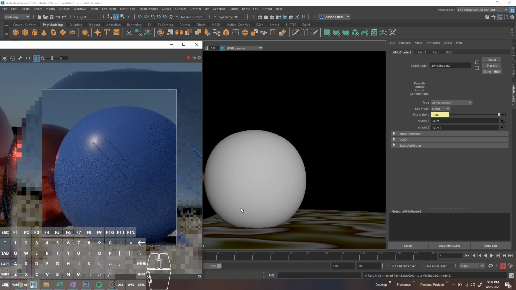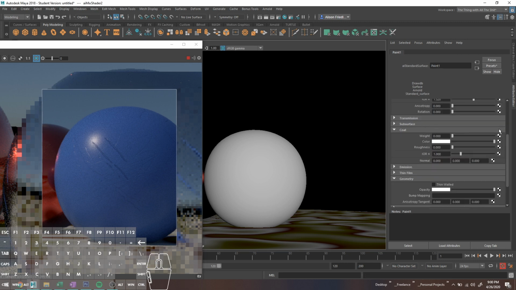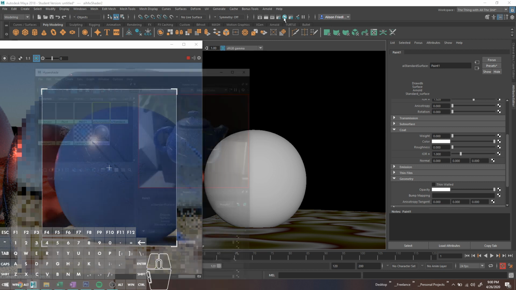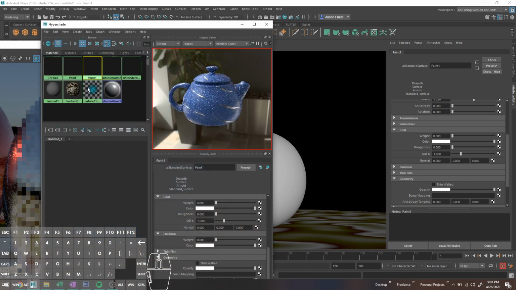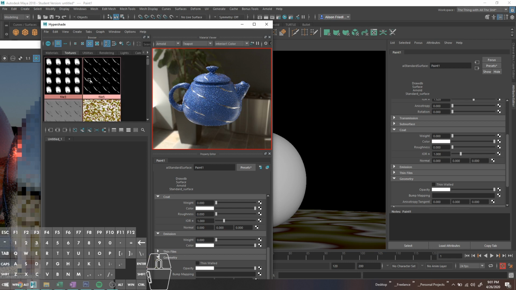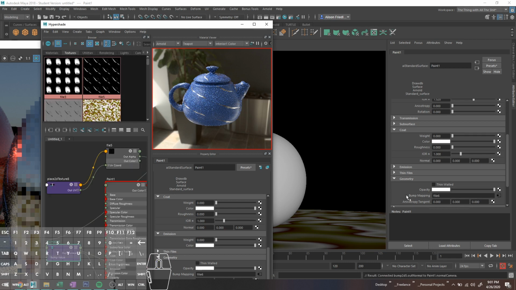What we're going to do for this is take paint 1 and go in, so imagine that we wanted this scratch to be darker. This is a very convoluted way of doing things. It just might save you map exporting, maybe in the future. So what we could do is go into paint 1, and we apparently have not put a bump map in this, which is weird. It seems like when you duplicate, I don't usually duplicate shaders very often, but it seems like it perhaps does not copy over your bump map information.